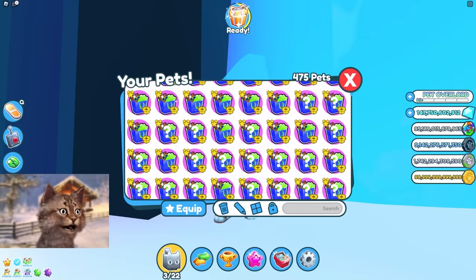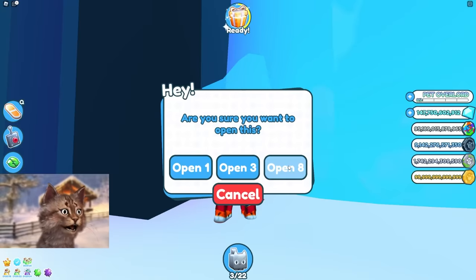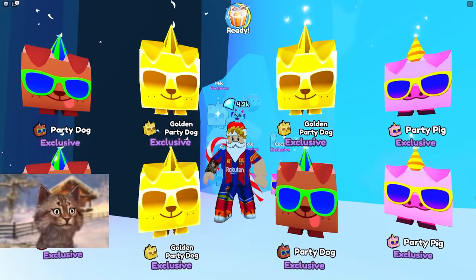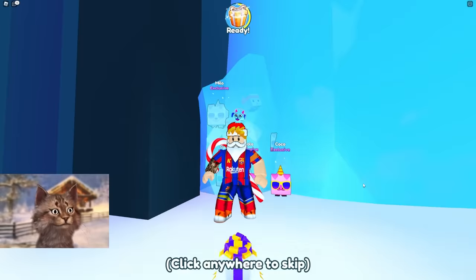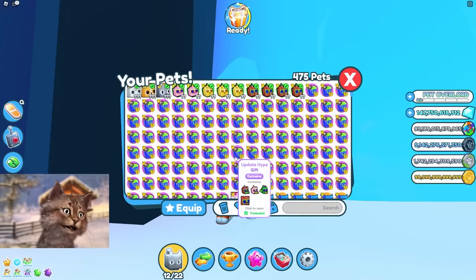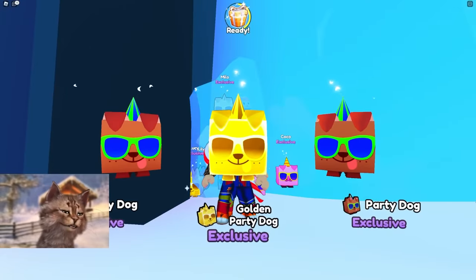Okay, guys, we have all of these gifts to spend. So many of them. I think there's like 100 of them here. All right, here we go. Let's go. Come on. Oh, party cat. Okay, we need to get a huge. Okay, let's open one. Come on. Party cat. Okay, no, party dog. Why do I keep saying party cat? Imagine we get a party cat. That would literally be so broken. Okay, party dog. Okay, let me open eight now.